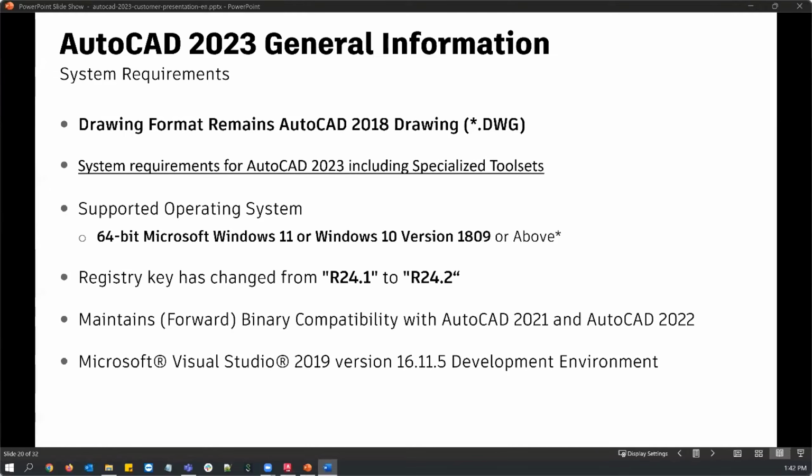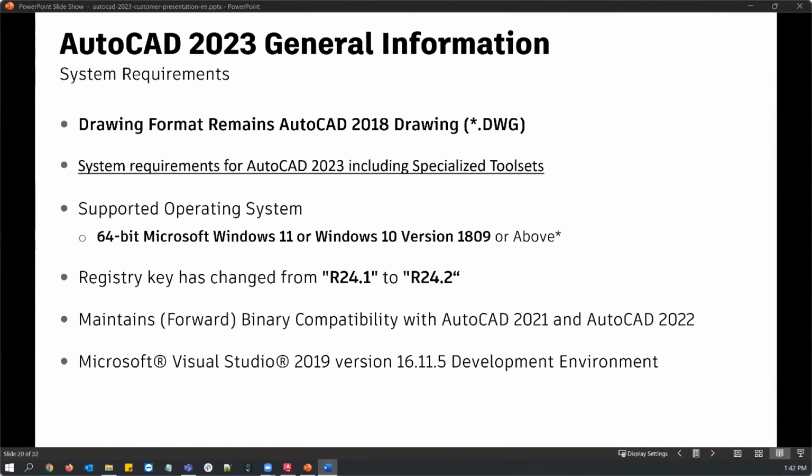And on the registry key, last year, we had a new registry key entry R24.1 for the AutoCAD 2022 release. For this year's release, it will now be R24.2. We will also continue to maintain binary compatibility with previous releases, so AutoCAD 2021 and 2022. So for those of you who have custom object ARX applications developed for these versions, there should not be any necessity to recompile your applications.